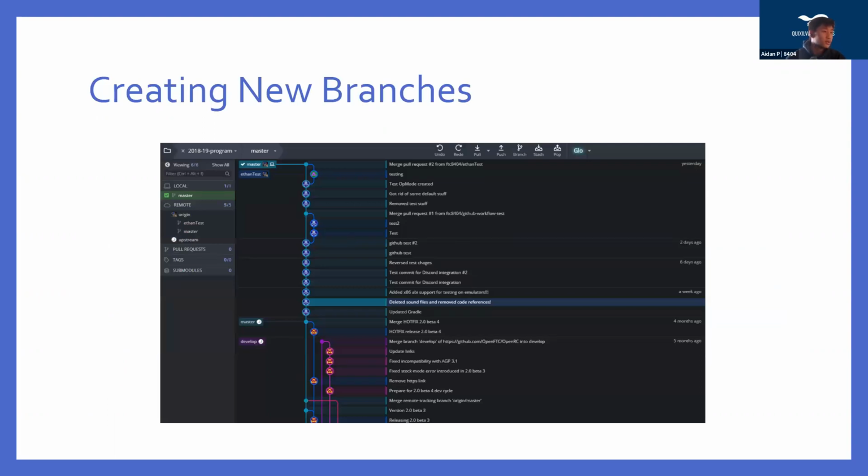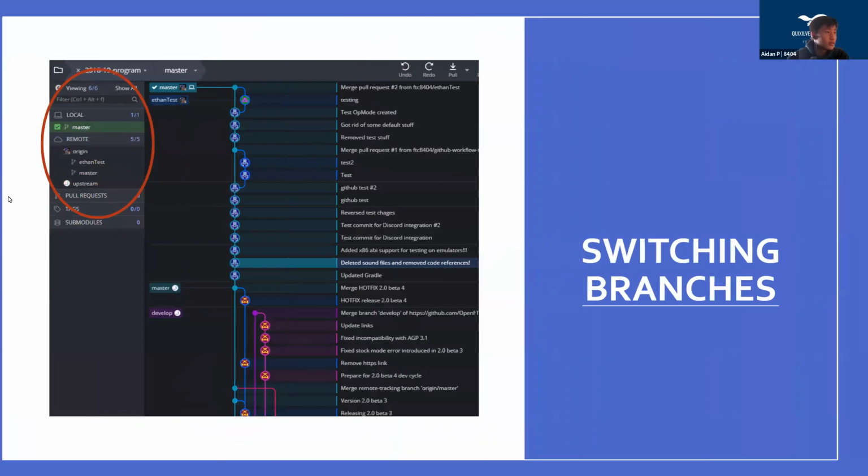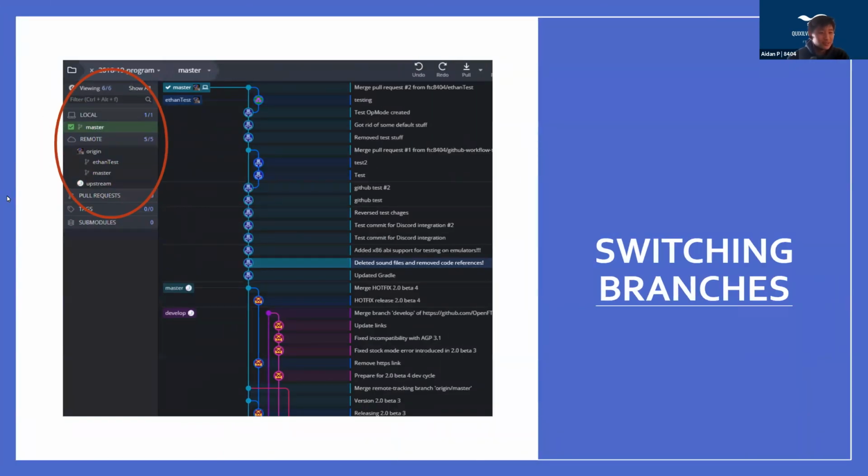Right, so creating new branches. Once you open GitKraken and then open your repo, there's a button at the top that says branch. And that's pretty much how you branch. It's pretty simple.